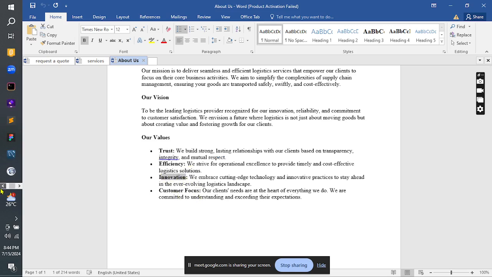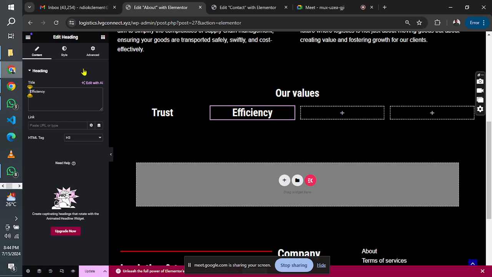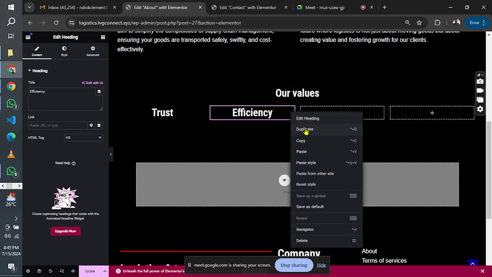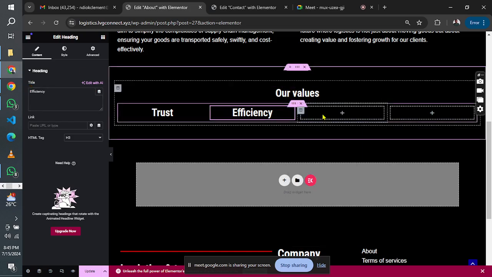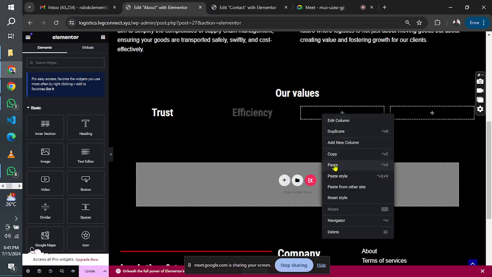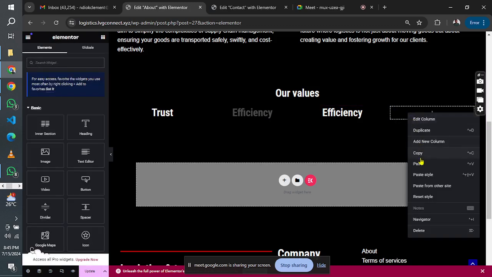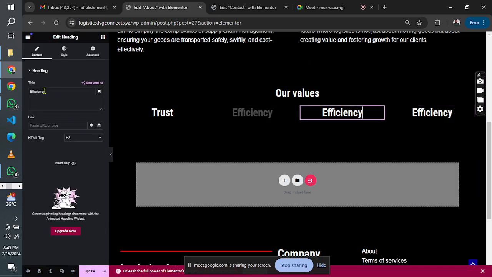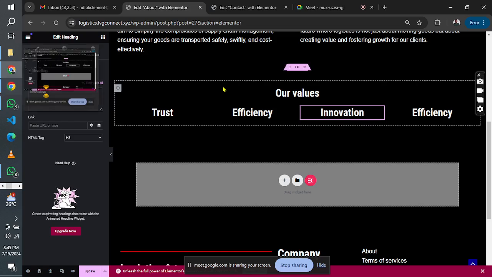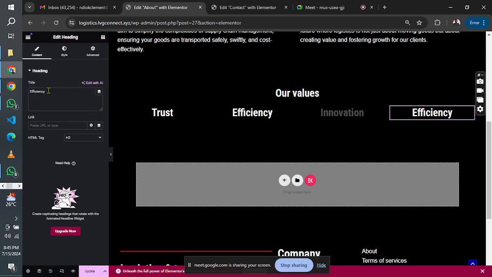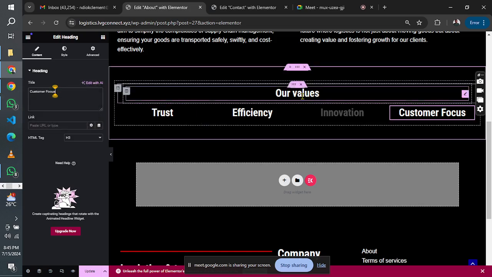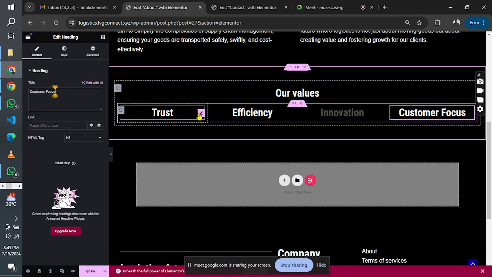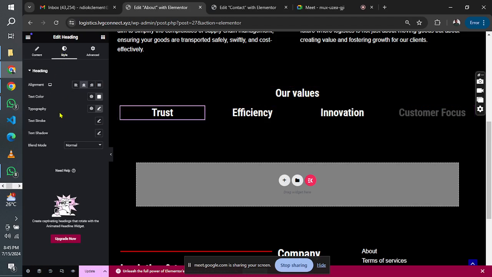Okay, I think we can even type that out. So copy, paste. So we can call this innovation, and this last one we say customer focus.